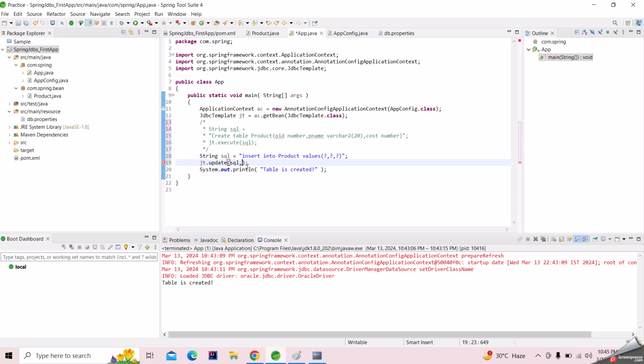SQL and the ID is 101, product ID and product name is book and cost is 500, and it actually returns an int value, the number of inserted records.